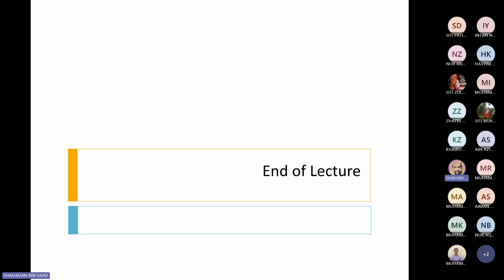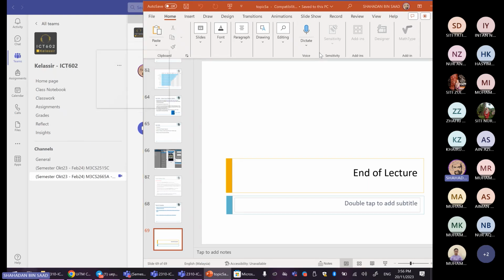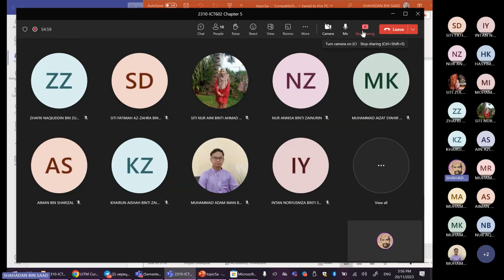Sebab dia bukan buat atas Android Java yang biasa, dekat Kotlin tu. So dia coding dia, dia tak pakai Java, betul? Bahasa dia pakai apa? Dia ada bahasa dia sendiri ataupun dia pakai Dart, language Dart. Dia tak pakai Java kan. And then macam mana dia boleh duduk dekat dua-dua tu? Windows boleh, dekat Android boleh, dekat iOS boleh. Dia compile tu kepada low level machine language.